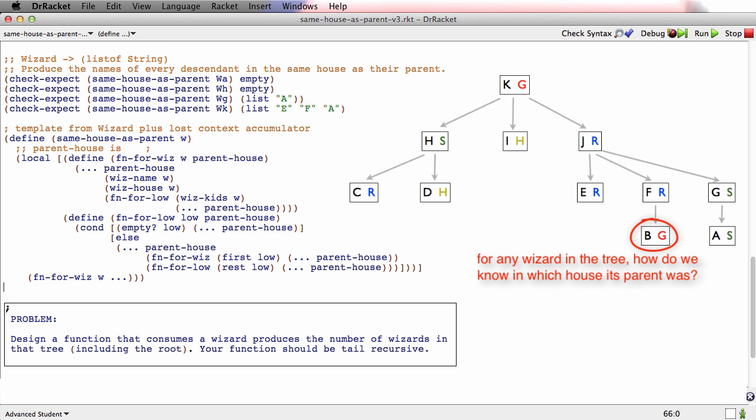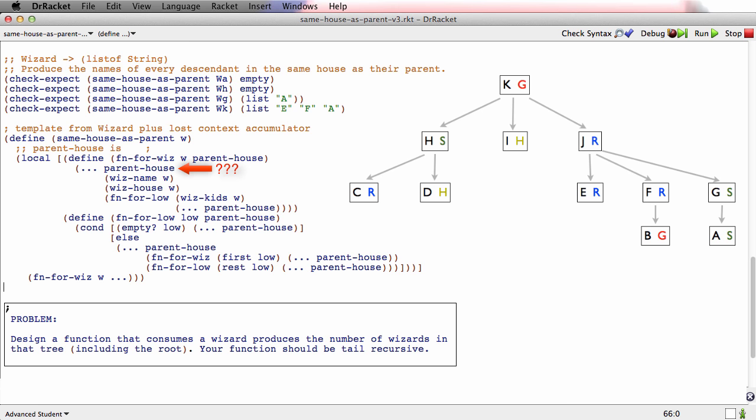Because if it is, we want to include it in the list, and if it's not, we don't. That's a classic example of the thing that the structural recursion template will lose. The structural recursion template will give us this wizard, and it'll give us this wizard's name and this wizard's house, but it won't tell us about the parent, because that's the prior recursive call.